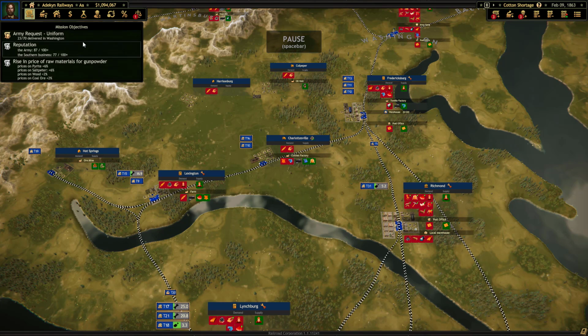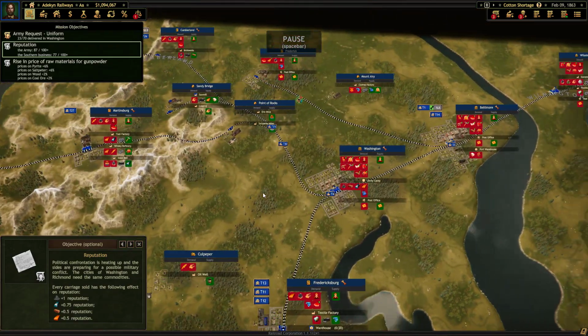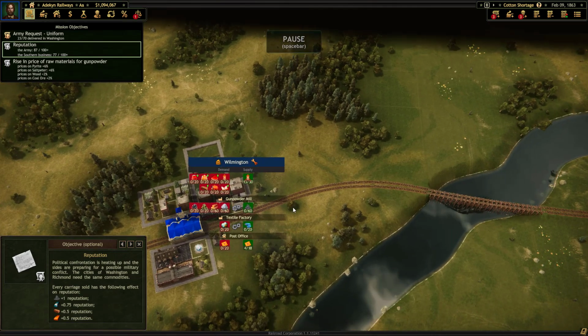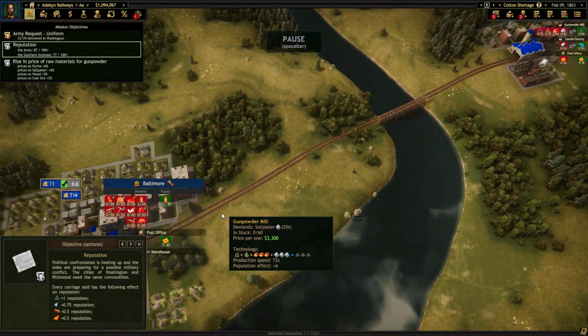So what we're doing here is delivering uniforms to Washington, and to get this reputation gained with the Army and with both the North and the South, we are shipping goods. We've got steel and bricks and lumber going to the south, and the same three going to the north. We're not doing anything with gunpowder. That's the highest payoff. It's the most costly to get into, but I'd like to get into that as well. We have a gunpowder mill up here that we could use, but I think we could build our own.